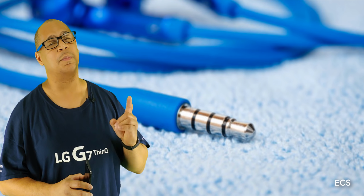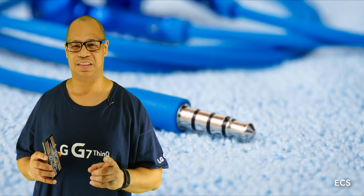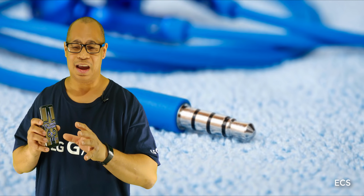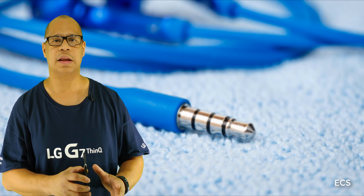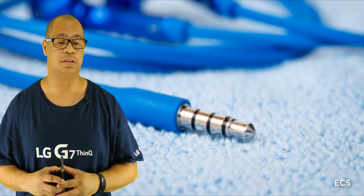And then remember the price point. The price point is like no other on the LG G6. Look, I know what some of y'all are saying in the comments. Eric, you're right, the LG device is good, but what about the cons? What about the cons with the LG G6? There are a few cons with the LG G6.